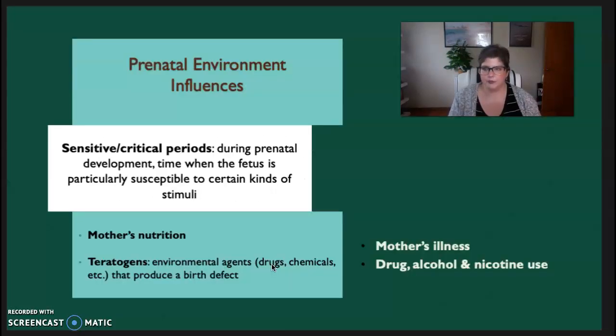Prenatal environmental influences. There are what they call critical periods where if something happens to the mom or the child at particular times, it could cause a malformation, cognitive issues, a disability of some sort.